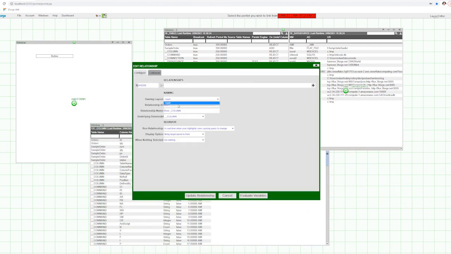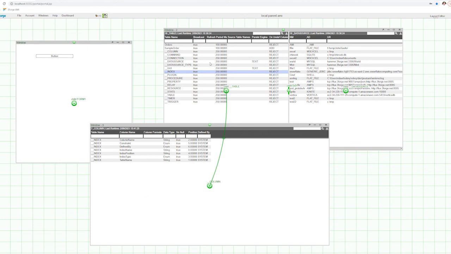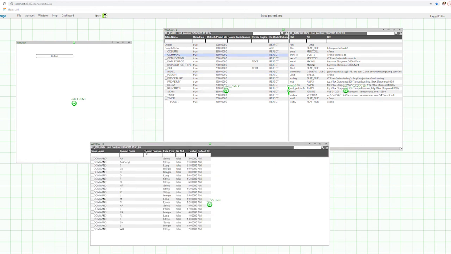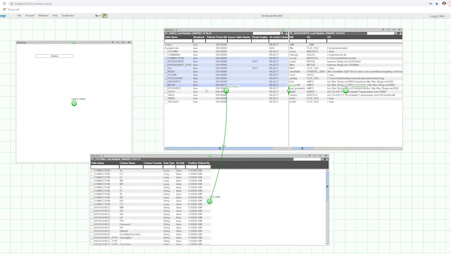And actually the only available place I can put that is in the parent layout because one of these two panels is in the parent layout. Again, if you could create a relationship in the child layout to something in the parent layout, then when you open the child layout, that relationship would be dangling and pointing to something that doesn't exist. So anyways, just going to create a relationship just to tie this out here. Source table name equals target table name. Submit that guy. I click on this, and we can see that's running. There we go. And now I'm going to go ahead and say file, save.